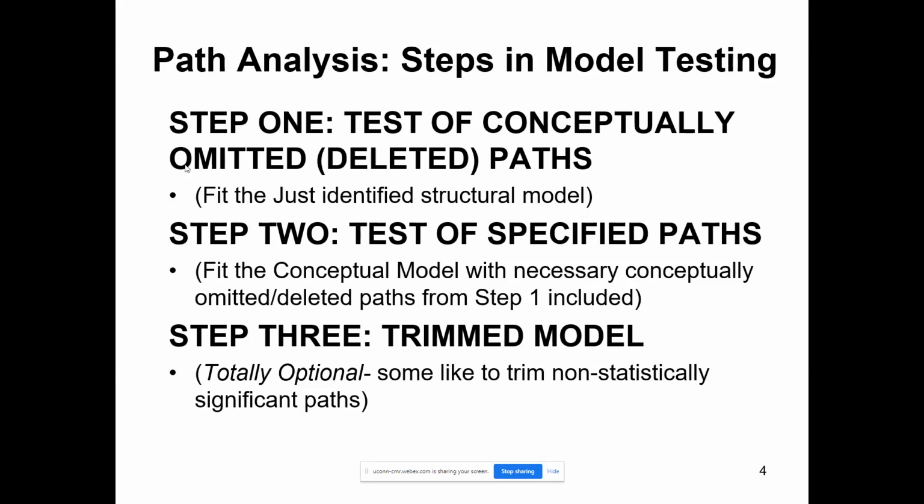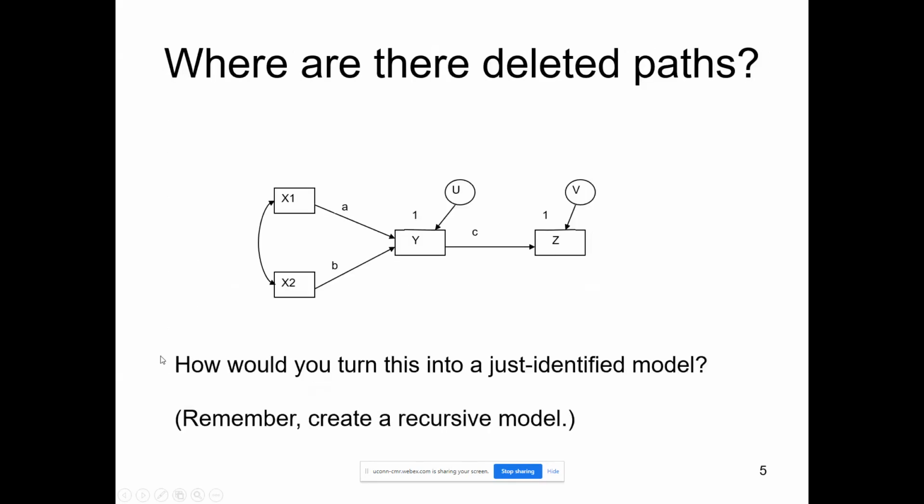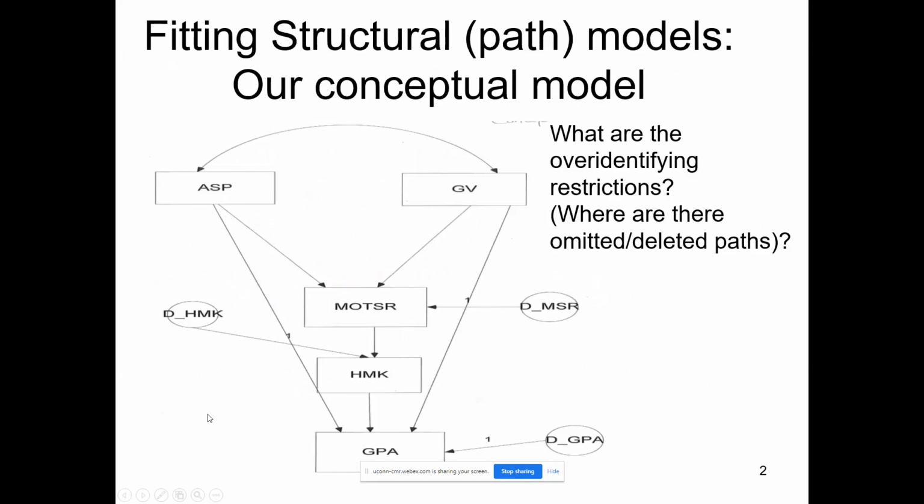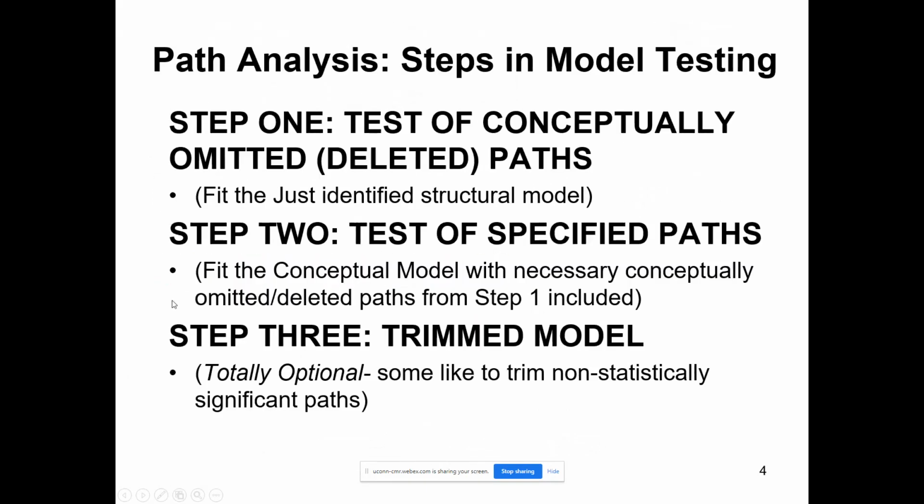And you just talk about that in your results section and say, this is how I built the model, this is what I found. Let's just make something up here for a second. Let's say, imagine, it turns out I do need a direct path from motivation to GPA, and I don't need a direct path from, I don't know, academic self-perceptions to GPA, whatever it is. You would talk about that in your results, but you'd actually stop after step two, and that would be your final model.